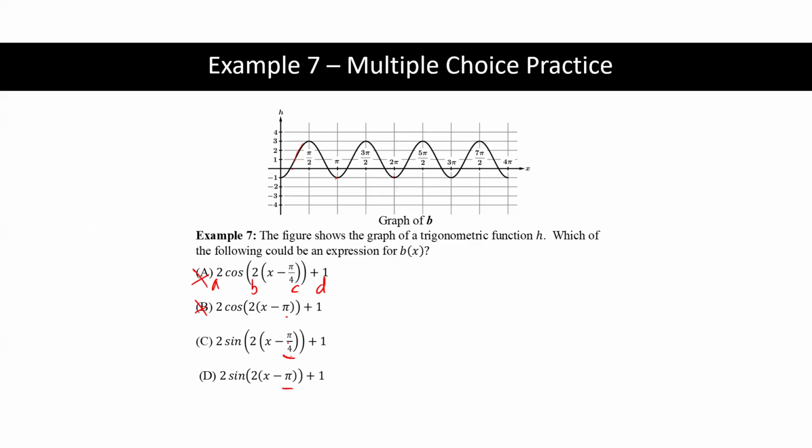So here I'm at pi over 4. If I go back to pi over 4, it's at 1. And does it create a positive sine function? Yes, it does. So then it would be here. Versus if I go to pi, pi does not create a positive sine function. Pi created a negative cosine function, right? So therefore, that's why it's not D. It would have to be C.